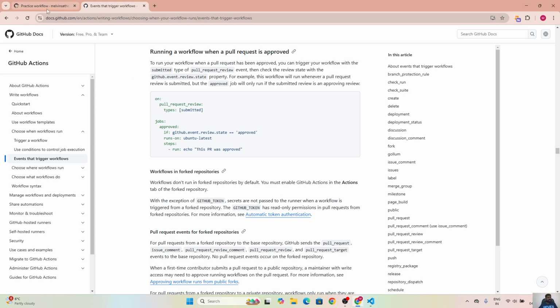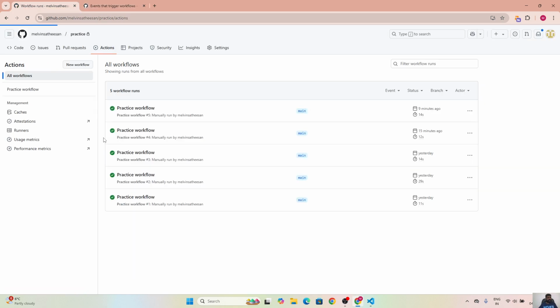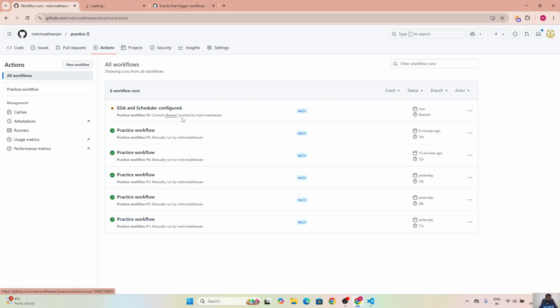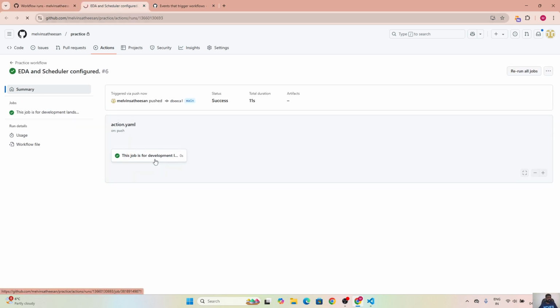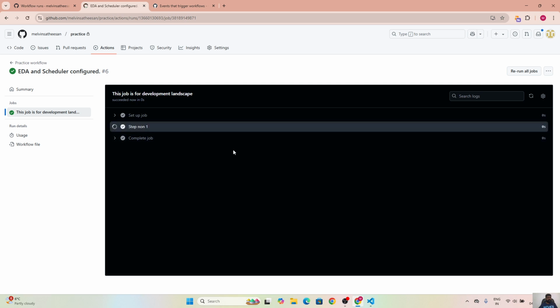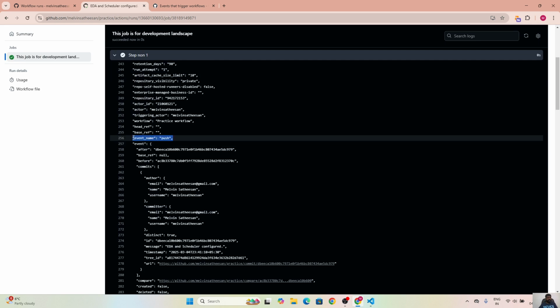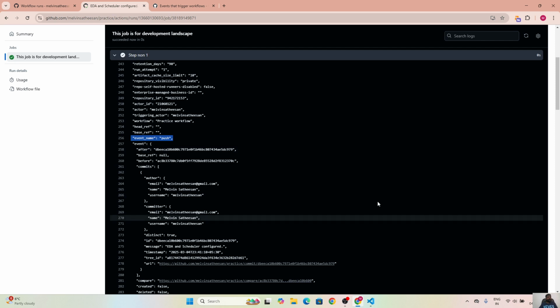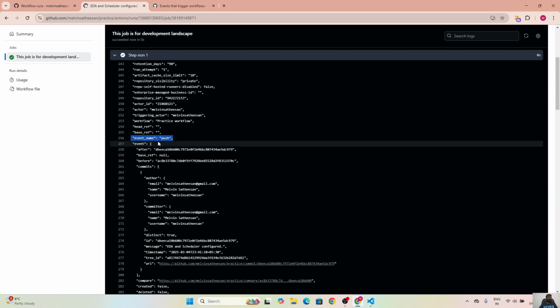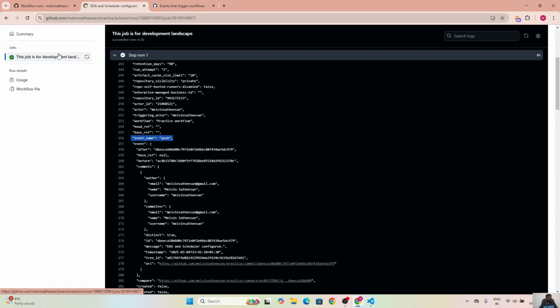The moment we sync it, if you look at it, it has been triggered. This is going to be our first thing. Let's look at how it is getting triggered. We go here, the event name is push. So we have committed something, so an event got generated and this workflow got triggered.